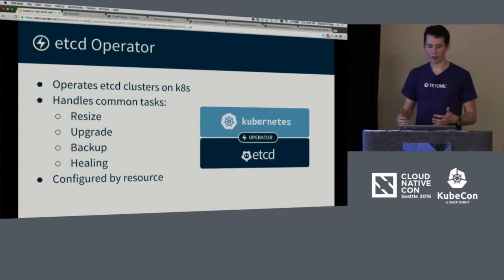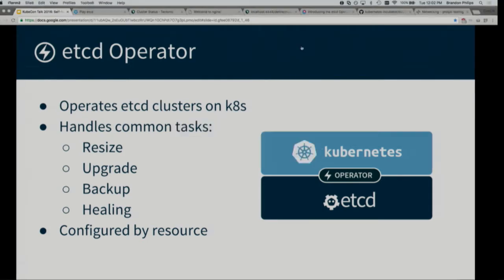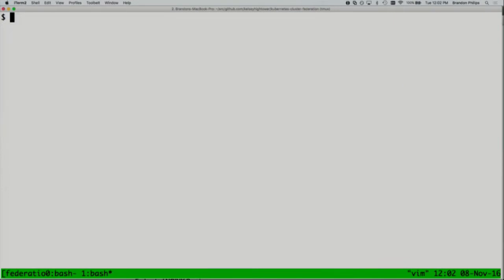So another neat thing that we've done in the last few days is we've introduced this thing called etcd Operator. The etcd Operator is able to run etcd on top of Kubernetes. So we're starting to get really meta and recursive right off the bat here. But the idea is that we're going to be moving to a world where we want Kubernetes moving Kubernetes, which will be the next set of our slides. And what the operator allows us to do is really simply use the Kubernetes APIs to manage etcd itself.